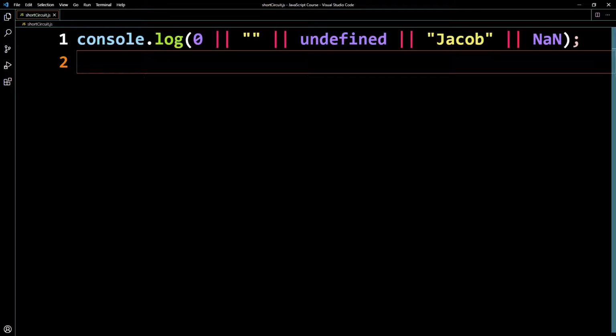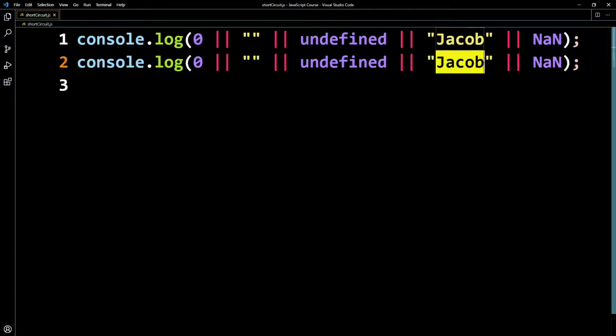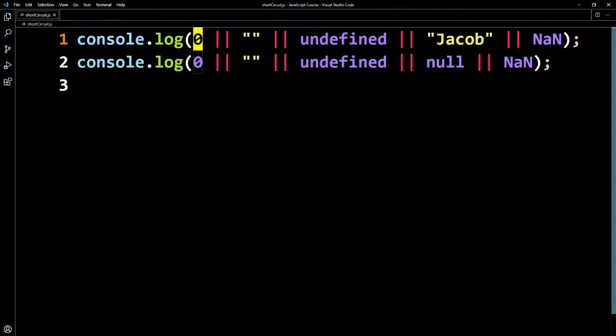Let me copy this real quick and paste it. Instead of Jacob, let me put something here like null, okay? And we want to think about what's going to happen in each case. Well, first and foremost, the 0, the empty string, the undefined, the null, the not a number, those are all falsy, right? So JavaScript's going to convert those to false because it's expecting a Boolean when it's got the logical OR operator. So this is false, this is false, this is false.